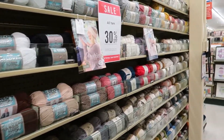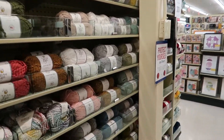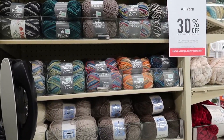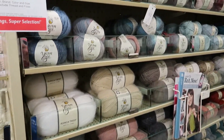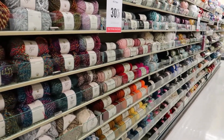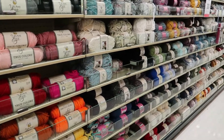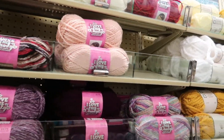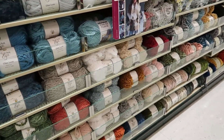My Hobby Lobby is definitely the most organized out of any store you're going to see in this video. Towards the end of this aisle they have some of their wools and blends that aren't as common — Payton's socks yarn and I Love This Wool. On the other side there are also yarns like Alpaca Twist by Yarn Bee and Yarn Bee Chloe. Continuing down there are chunky yarns and more Yarn Bee like Yarn Bee True Color, leading into 'I Love This Chunky Yarn.'